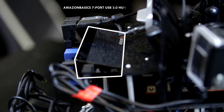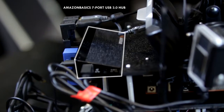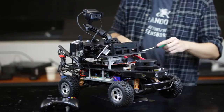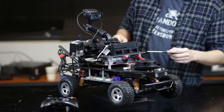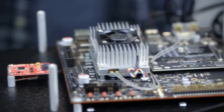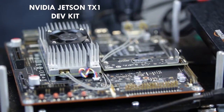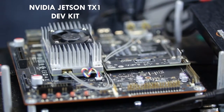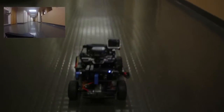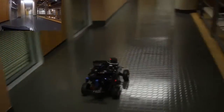hub. The cool thing about this hub is that it's powered by 12 volts, which you can get from the Energizer XP18000 battery. And in the middle frame, it uses an Nvidia Jetson TX1 development kit. It's a very capable system on chip. I'm using this particularly because of the 256 CUDA cores. The CUDA cores allowed me to run a trained TensorFlow model that seemed to be doing relatively well at really high speeds and FPS inputs.